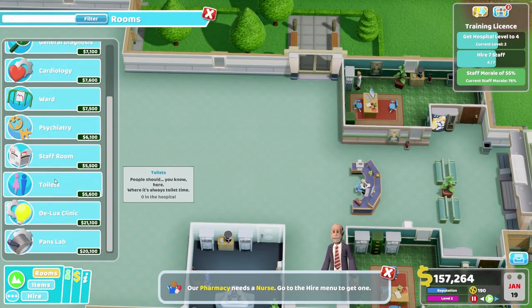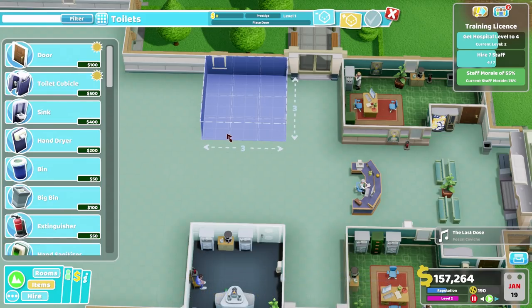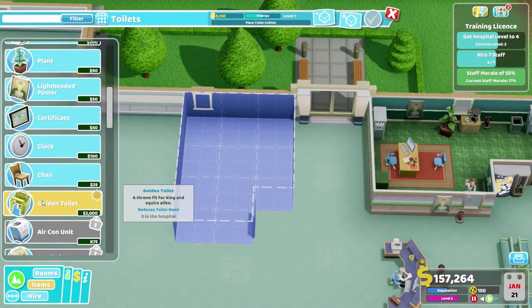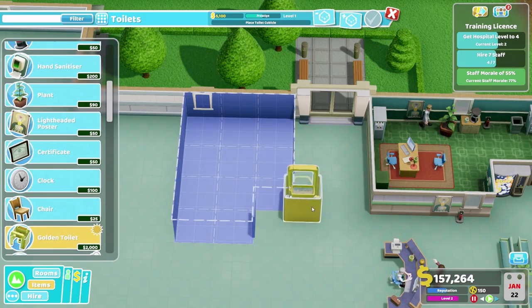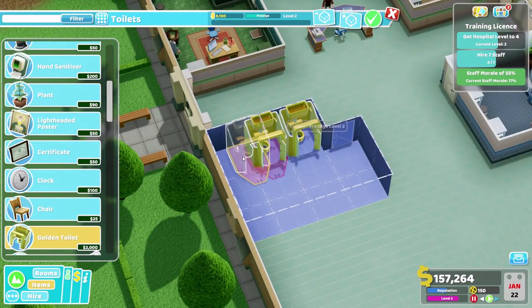Now, let's get the important things over here. I would actually like this to be a... We can make this work, actually. Yeah, sure, okay. Let's do this. We'll have a door right there. And, of course, golden toilets. They cost ridiculous amounts. Reduced toilet need. And reduced toilet need. That's just the regular thing, but they are worth a lot. So the hospital's value goes up a lot as well.